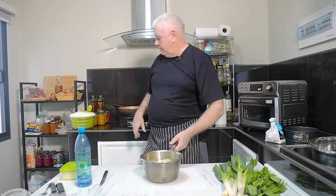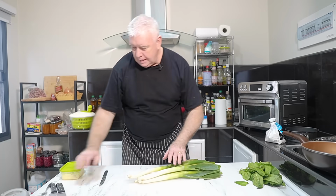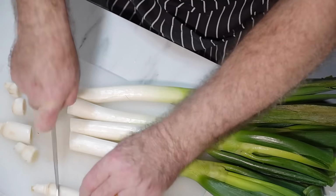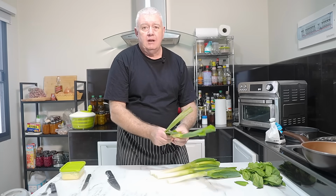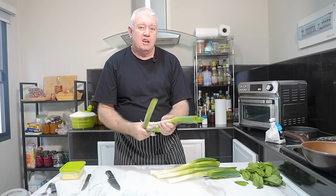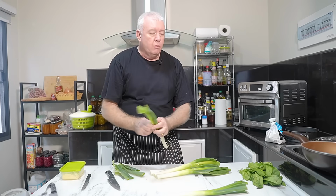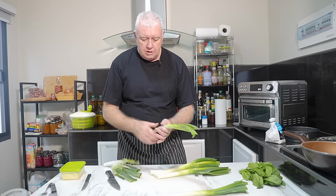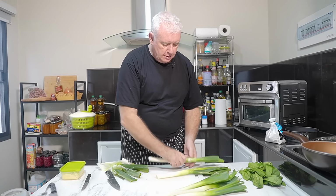Now I'm going to shove this on behind me whilst we crack on with everything else at the front. So we have some leeks, good old-fashioned leeks. So just tidy those up, we don't want that. Come out of there with some of those bad leaves. Now we do want a little bit of green in here because it gives it a little bit of colour. If not, it's not much colour in here at all. So we've got some spinach as well to give it a little bit more green. Now I'm using all leeks, but you can actually use leeks and onion. Slice up some onion and get that in there.